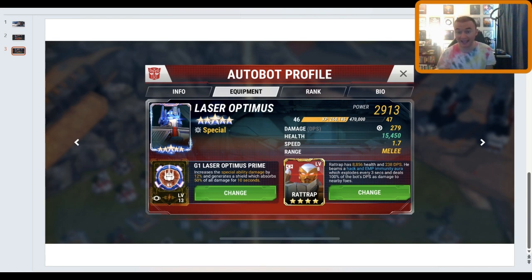Rat Trap has 8,856 health and 238 DPS. He beams a hack and EMP immunity aura, which explodes every 3 seconds, dealing 100% of the bot's DPS as damage to nearby foes. So basically, Rat Trap says, hey, you cannot hack Laser Optimus, and basically just explodes every time. Although it's kind of hard to notice when that is occurring.